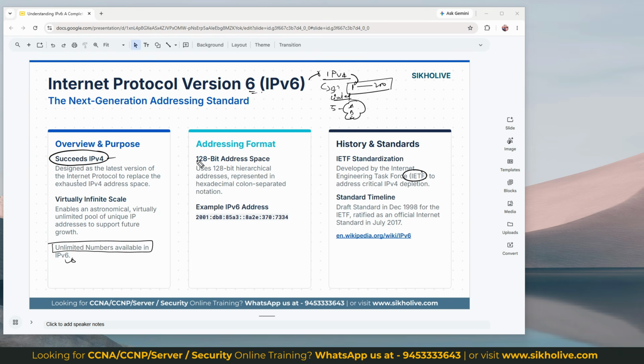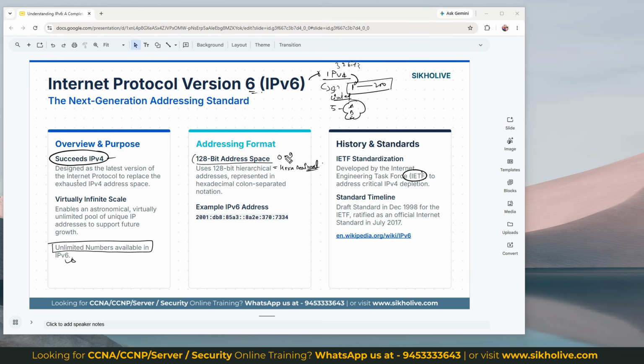Okay, so IPv6 has 128-bit address. Okay, IPv4 has just 32 bits address, and IPv6 has 128 bits address, and it supports hexadecimal value. Hexadecimal means what?